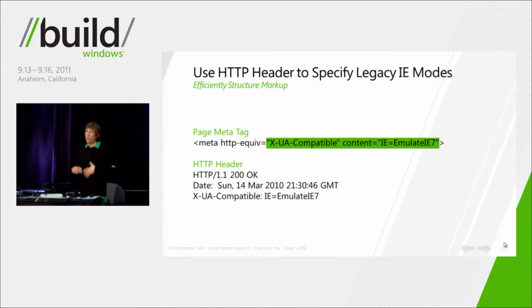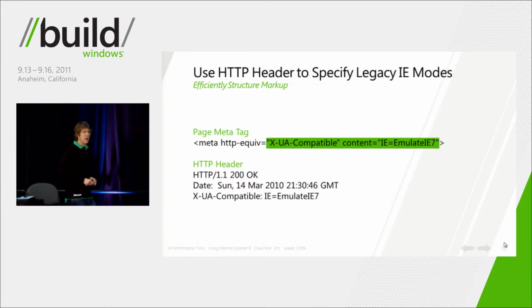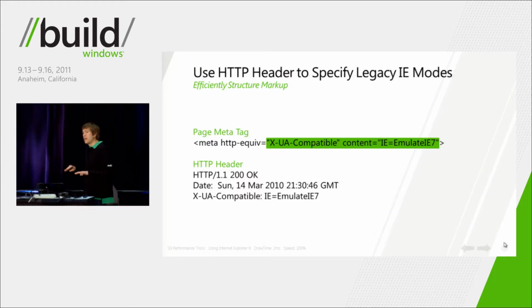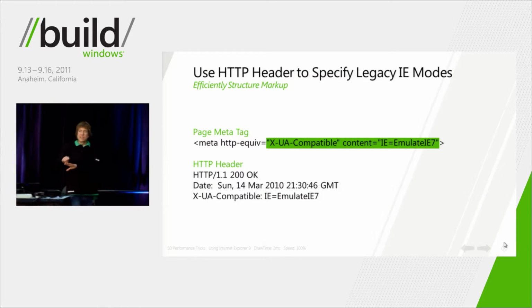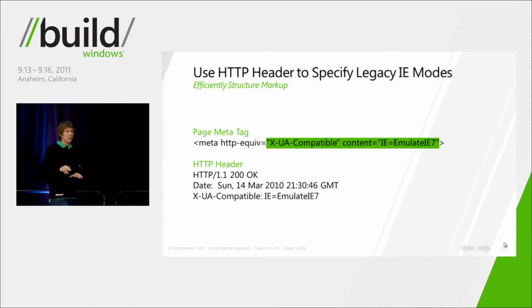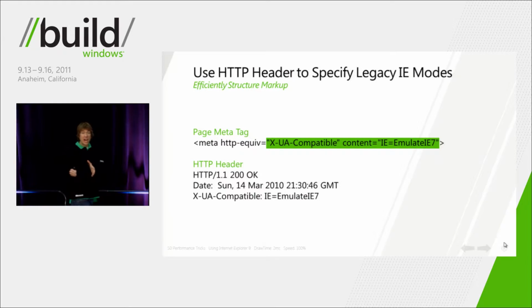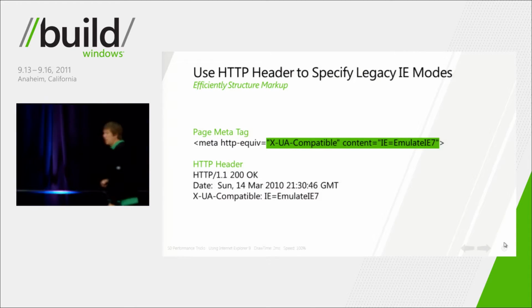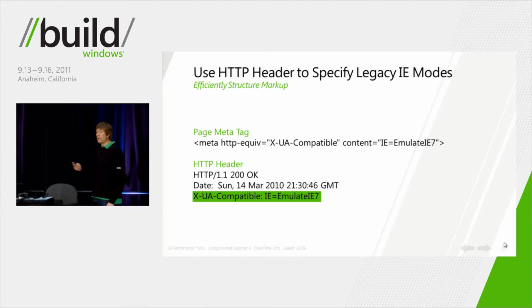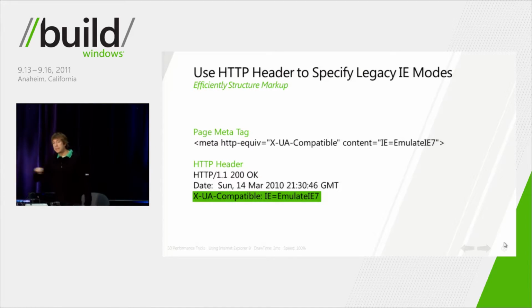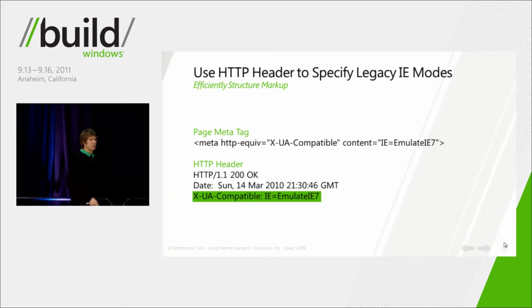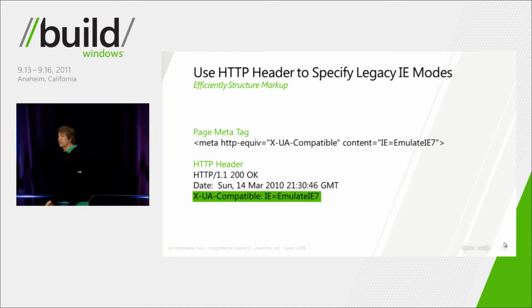If you think about it, the browser downloads the content from the web and starts parsing that initial HTML. So we're parsing away in our latest standards mode, which is where we render the content by default. When we encounter this tag, we kind of say to ourselves, oh, this needs to go through an older pipeline inside of IE. And so it resets all the state. It moves from the HTML5 pipeline back up to the IE7 pipeline and starts reparsing that entire document again. If your content is in the header of your HTML markup, we can push that page into the IE7 pipeline immediately. So this can save you about 10 to 15 milliseconds, depending on your page and your scenario, if you're continuing to render content in legacy modes.